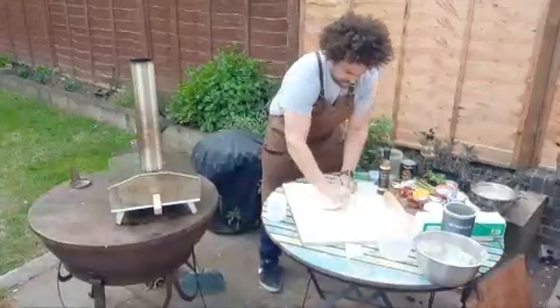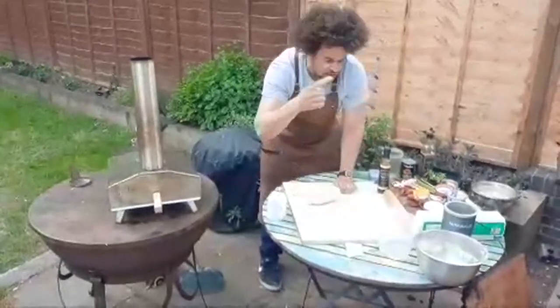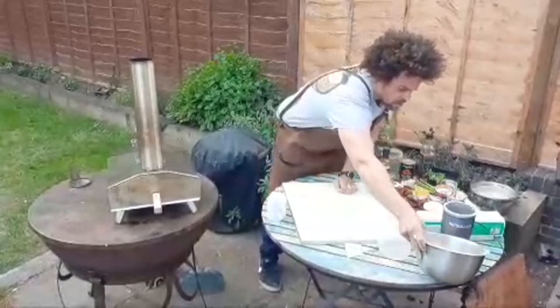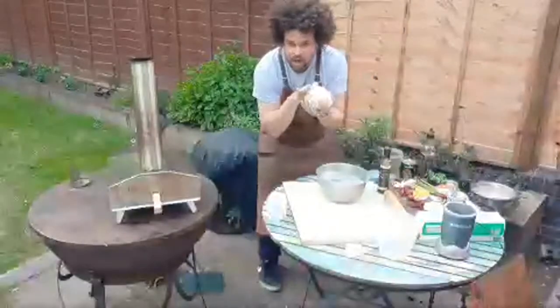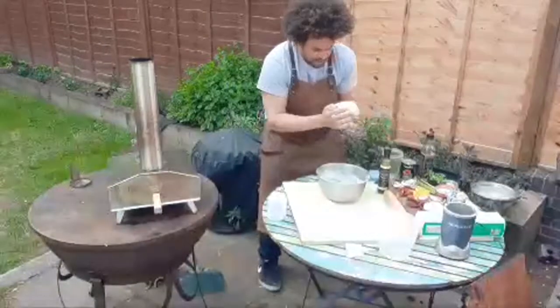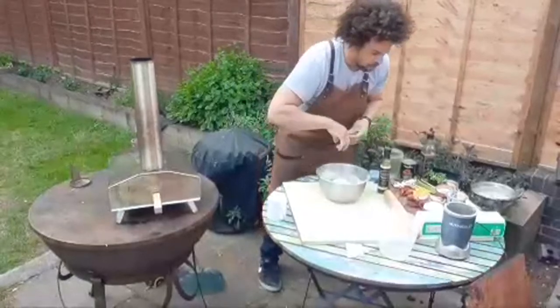Right, that's going to be enough for me. You guys carry on, because I've got some ready-made. But once it's done, you know, a dough that will do more than one thing, so these will become baguettes for tomorrow. But coat it with a tiny bit of oil, drop it into your bowl.